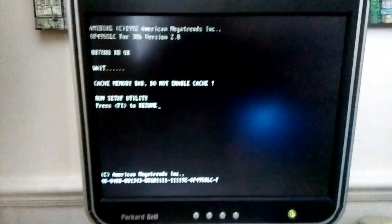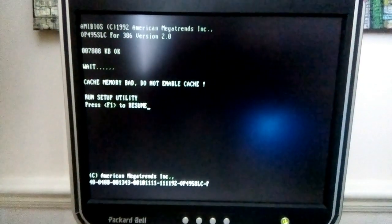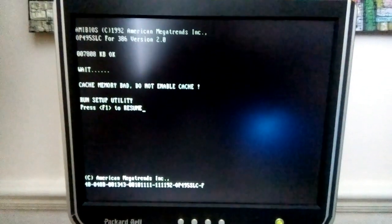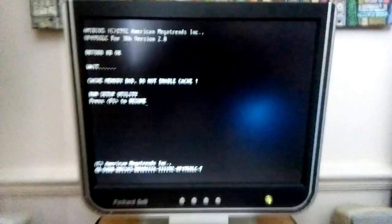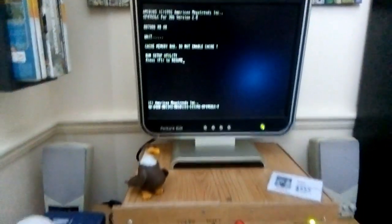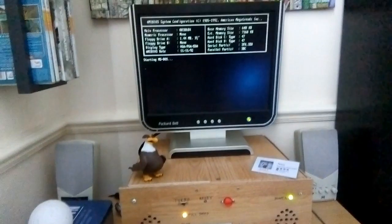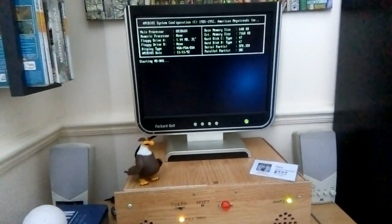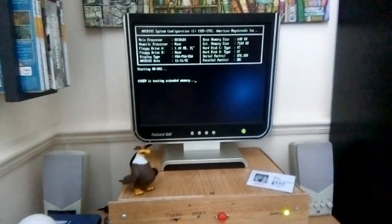I still have a few issues to investigate, like it runs with no cache when you power it up from cold, but it runs the things I want it to run just fine. I may do some proper benchmarking when I sort all the settings out.